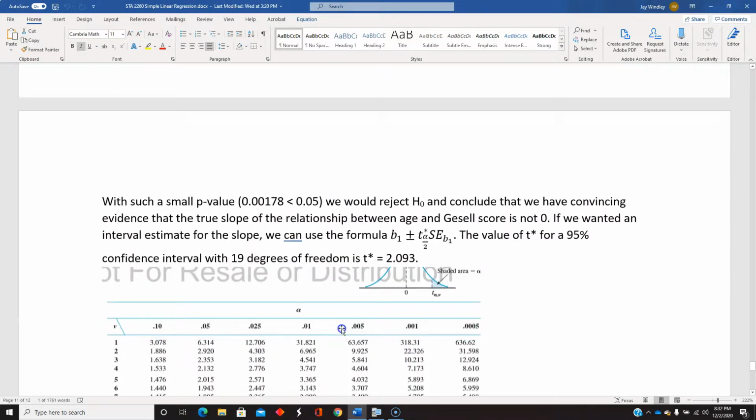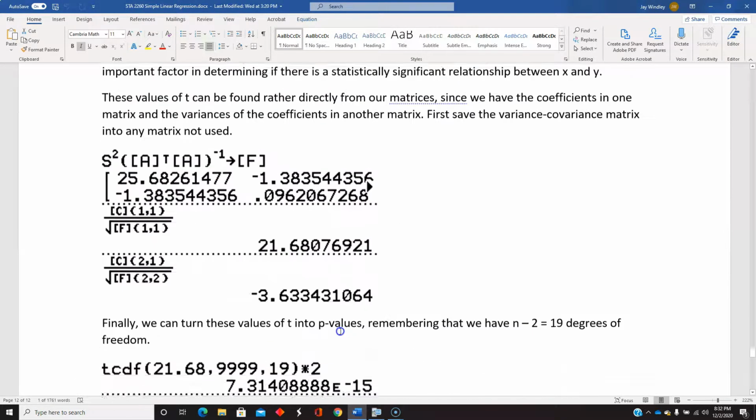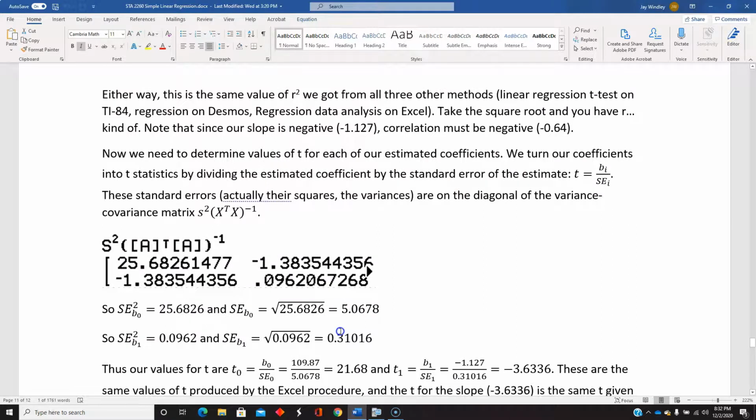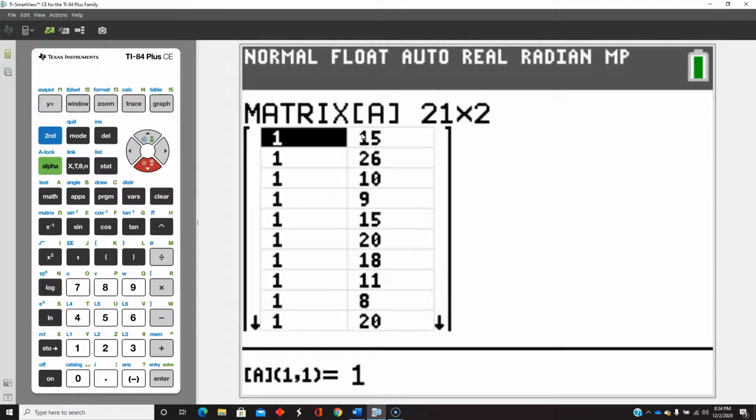And so the beauty of all of this is that we can get the exact same answers that linear regression gives us, or linear regression t-test. We can get it purely from matrices. That's not going to be on our final. It's not going to be on the homework on regression, but I just thought it might be interesting for some of you to see how that's all done using matrices to arrive at the same answers.